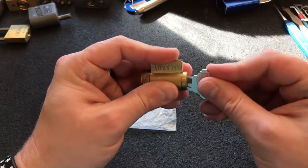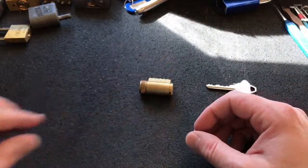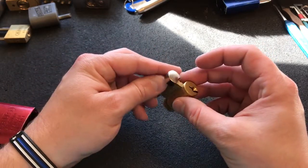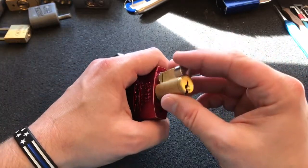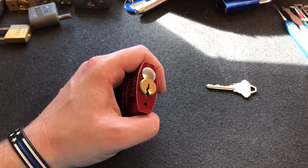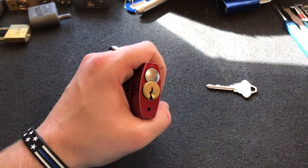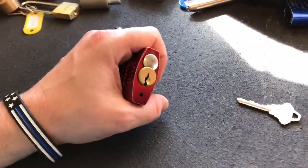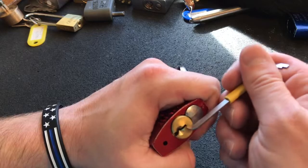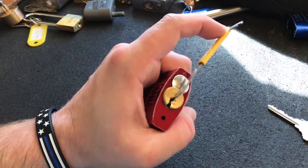It looks like a 6-pin Schlage keyway. Key works great in it. And instead of doing my normal routine and picking this in hand, I'm going to use my favorite kick holder. Both Bill and Squint also each gave me some kick holders, which are really nice. They don't fit all the kick cylinders that I have, but I use my little kick adapter for my Avis 83. This just makes it real comfortable to hold on to. I don't have an actuator or the screw or anything in there — it's just dropped in.